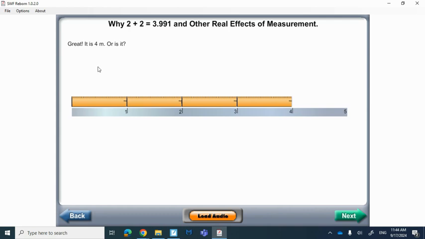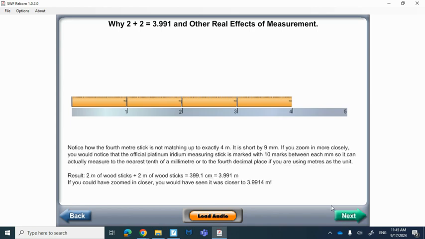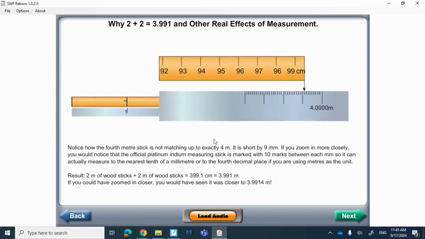So what do we have here? So it says, it's about 4 meters, and you'd be like, oh, wait, or is it? And then they zoom in, right? So if we zoom in on it, you'll see that it's a little less. In other words, the exact version of 4 meters might be a little different than any given piece of wood in a physics classroom, a meter stick and so on. So it's not exactly right, of course, but it's close enough for regular everyday purposes, basically, is the idea.